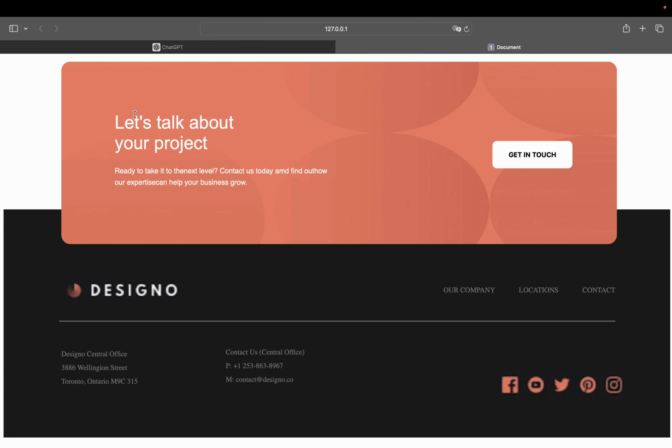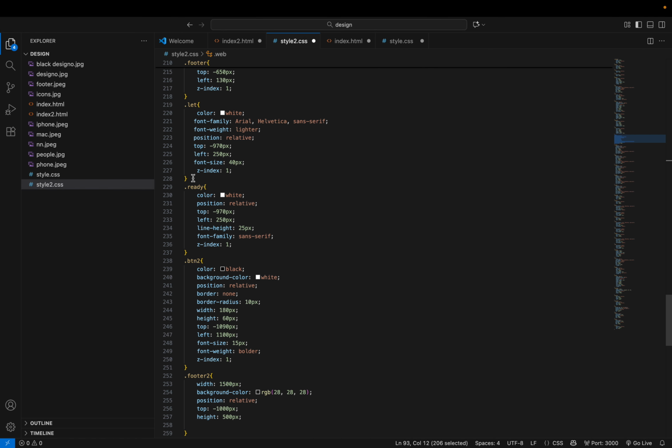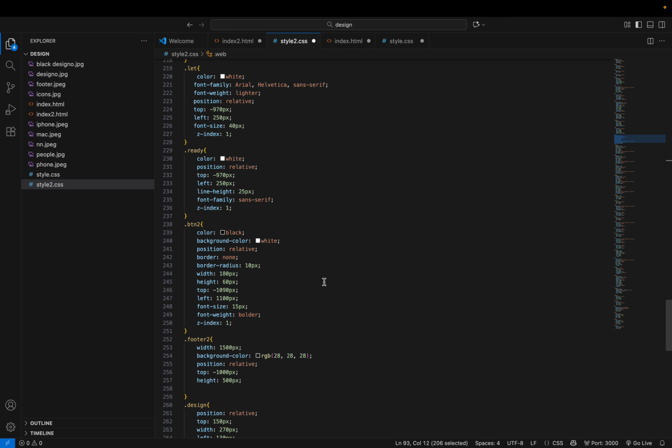For this text I used color white, font family Arial, font weight lighter, position relative, top minus 970 pixels, left 250 pixels, font size 40 pixels, and z index is 1.